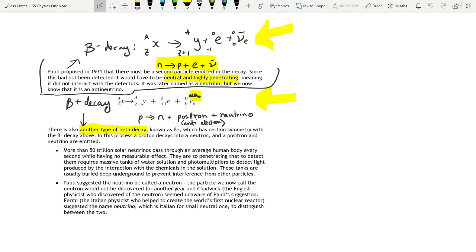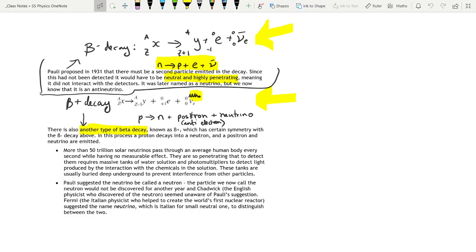So if you were to write beta decay, again you'd increase the number of protons, but the mass number would stay the same, give out an electron and also an antineutrino. The one underneath, which was a little bit wrong, is your beta positive decay, which you don't really need to know about, but it's just kind of good to have a whole picture of what's happening. It has a certain symmetry with beta minus decay, okay?